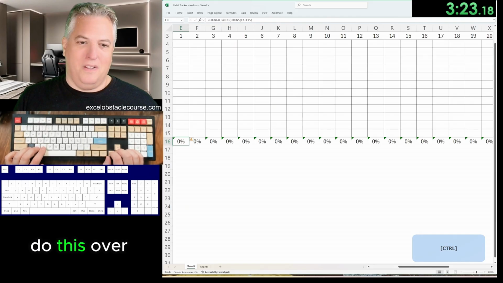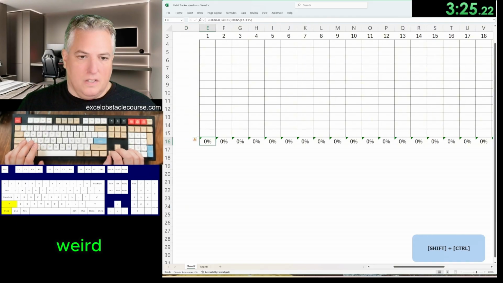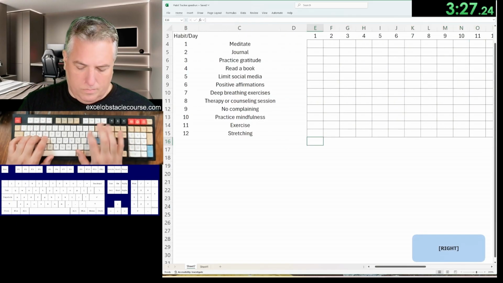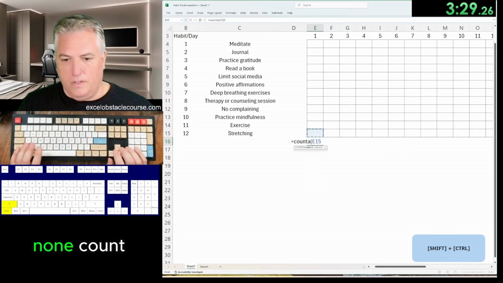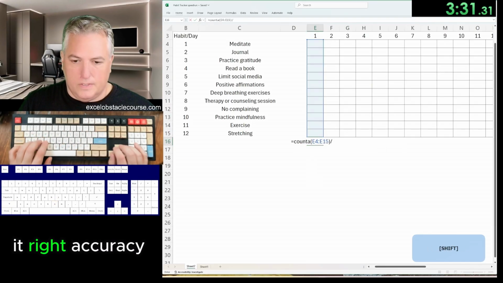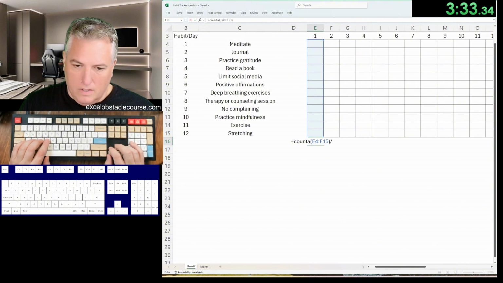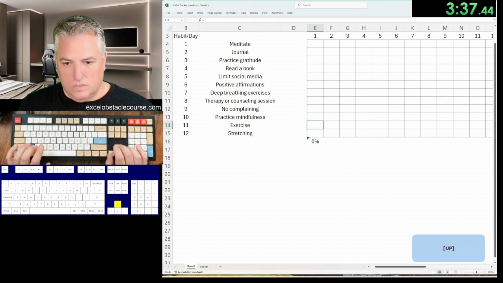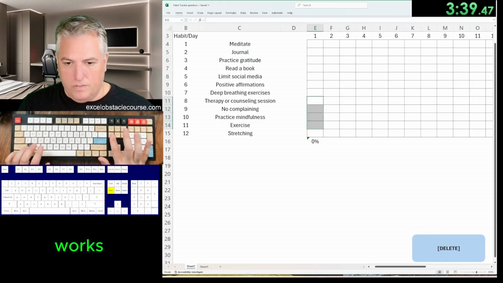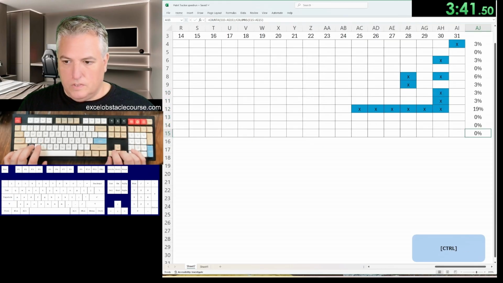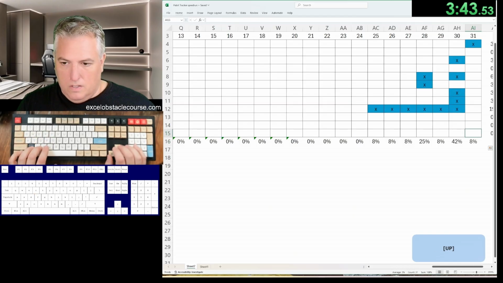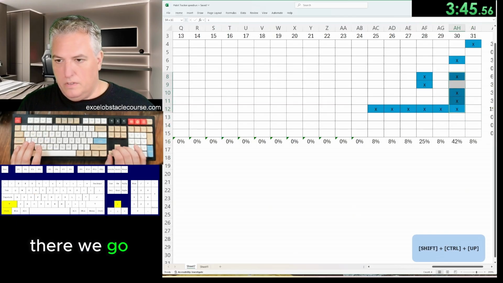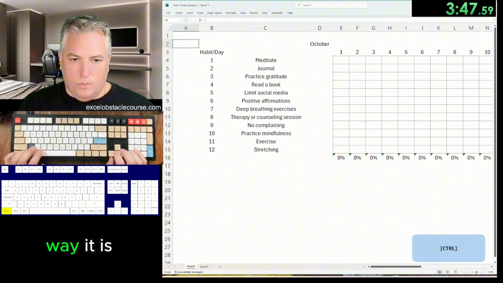So let me do this over because this is weird. COUNTA. Speedrun doesn't count unless I get it right. Accuracy is paramount. Okay, ROWS. Okay, now it works. There we go. Leave that the way it is.